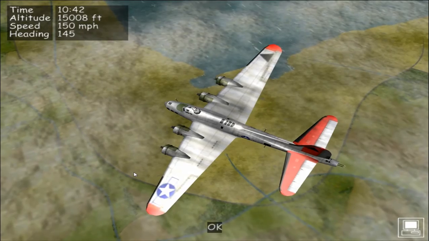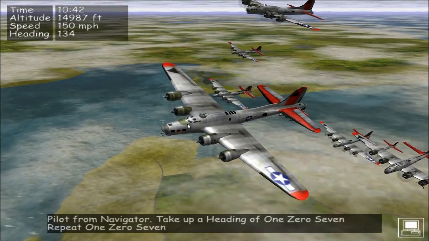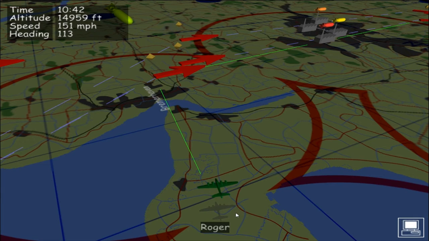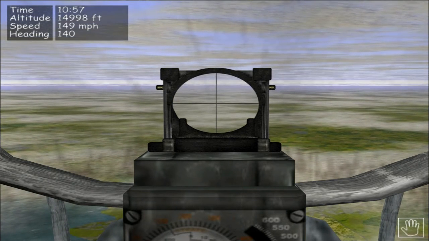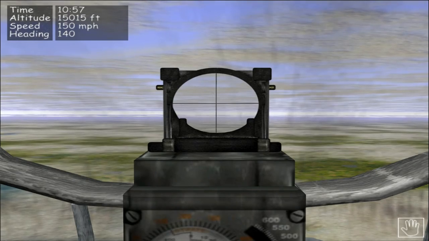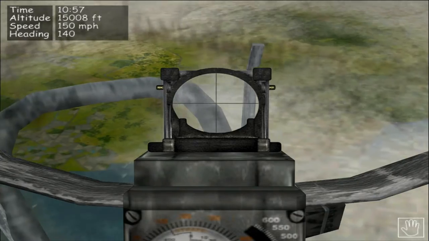Okay. God, we're miles off target. You see that road going around that stretch of water there? 1, 0, 7. Repeat, 1. This is that road going around there. Jeez. Roger. Useless. And then we're going to have to make a really tight turn to get back on the bomb run. We're just coming over the coast now. And there are four bogeys 12 o'clock in front of us. As you can see, we've got the coastline just below us there.